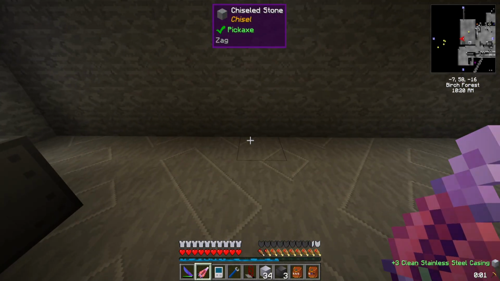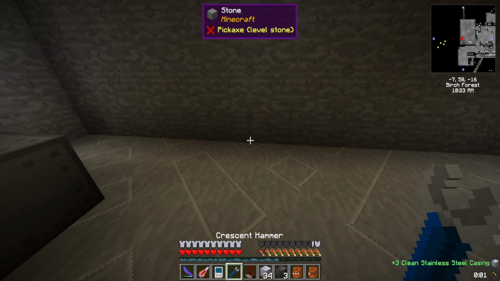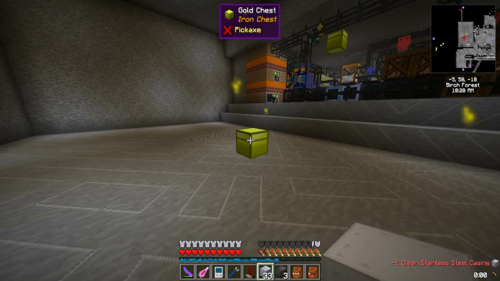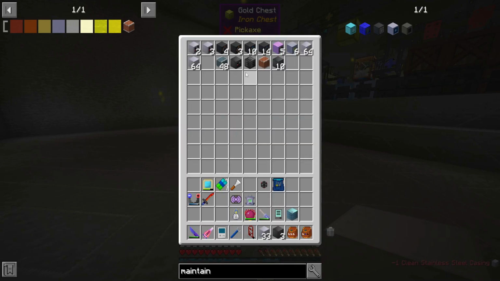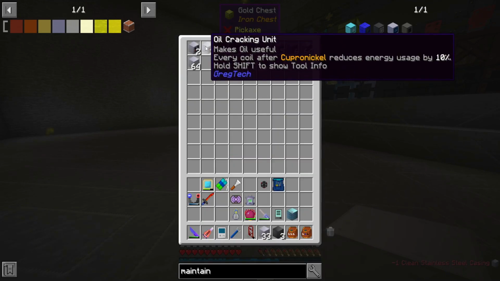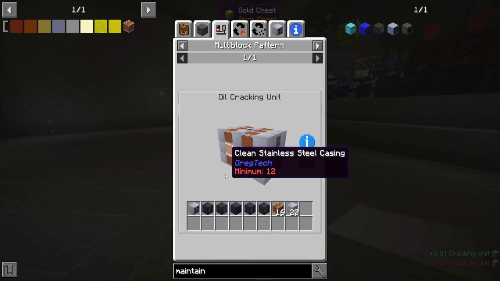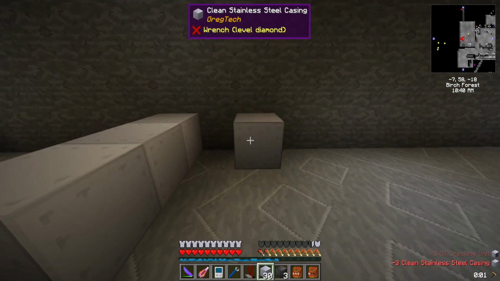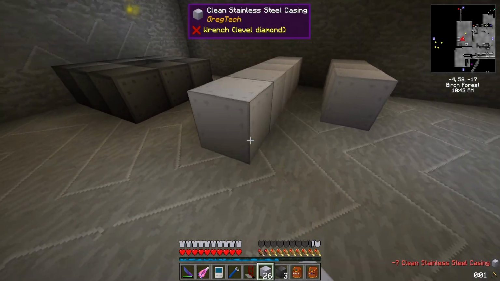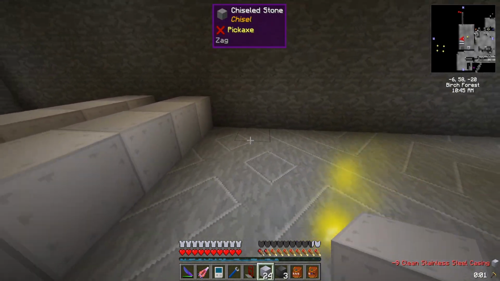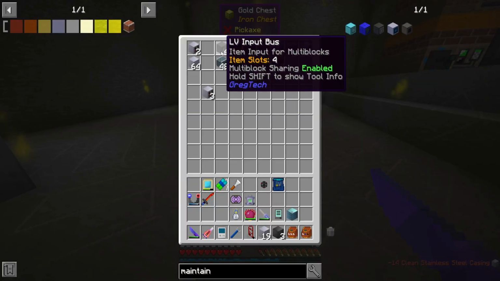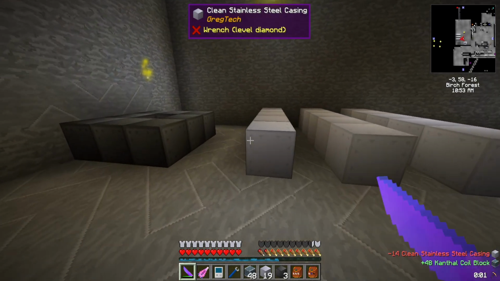So I think I want to go around here-ish. Maybe here-ish, sounds good. All right, so the structure is oil cracking unit. It's going to be like this, then 2 more, and then the back band, and then this would all be Canthal.